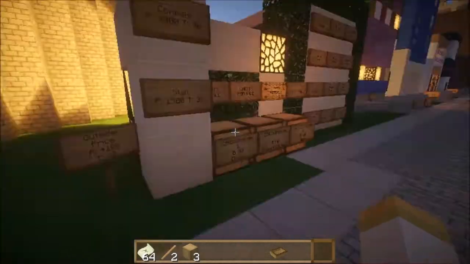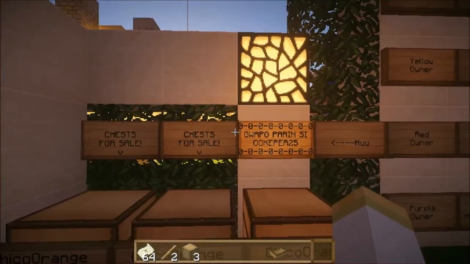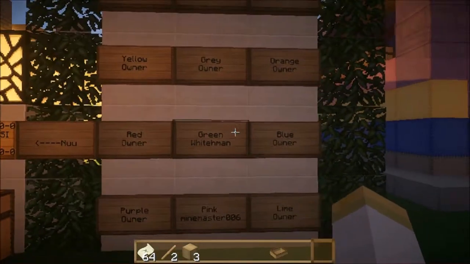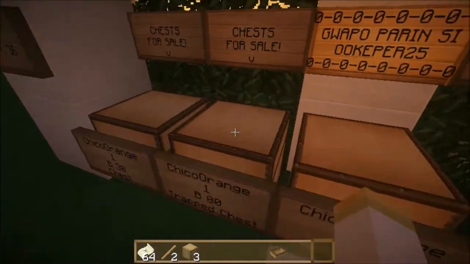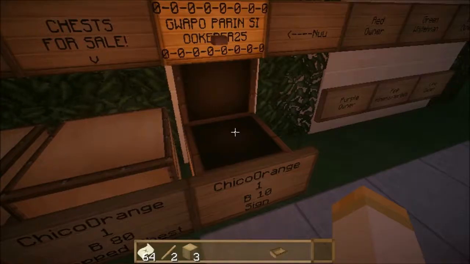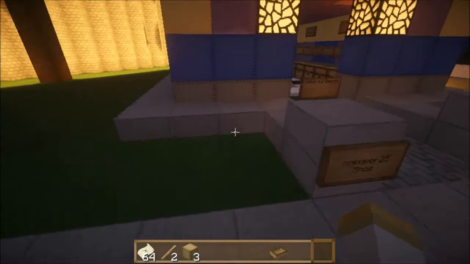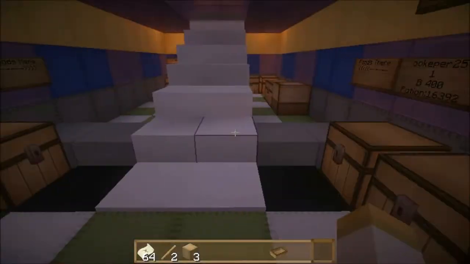Let's see, what's this? Complex stall. Chests for sale. Chest for sale. Guwapo pa rin ni Keeper. I wonder what this is supposed to be. Oh, it's a chest for sale thing. I wonder if there's still... Oh, there are some signs. Oh, this is Divisoria. I'm already in Divisoria proper. Shop ng Guwapo. Oh, there are lots of shops here.